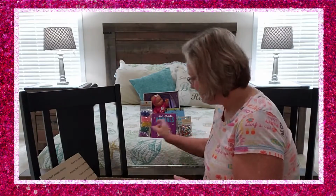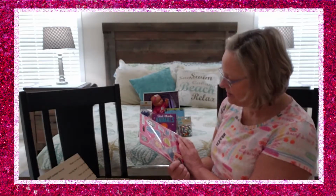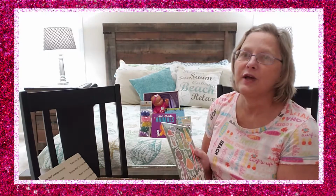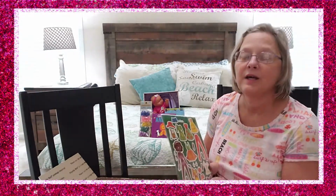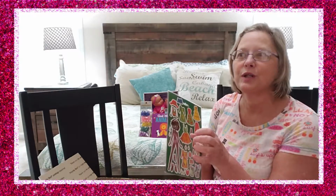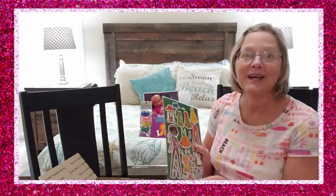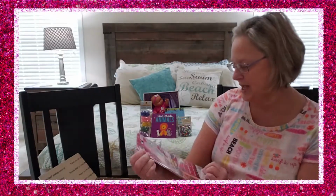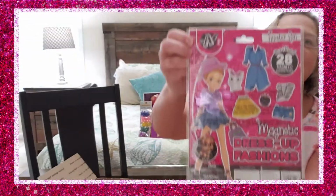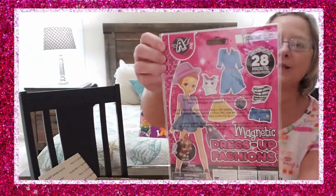All right, so we're gonna put these here. And last but not least are mix and match magnetic fashion pieces. Wow, you know, I was in the age where they had the paper dolls, and you had to be very careful, and you had to color all of your clothing and stuff. And then you cut them out and had these little tabs, and you had to try to put it on the doll. I guess the dolls were like cardboard, and you had to try to put the clothes on it so that it wouldn't fall off, because those tabs would kind of open back up and they were just paper. But anyway, this one has dress up fashion and a cutie pet. So it has a girl on this side. So it has two different dolls that you can dress up, and then this one on the back.